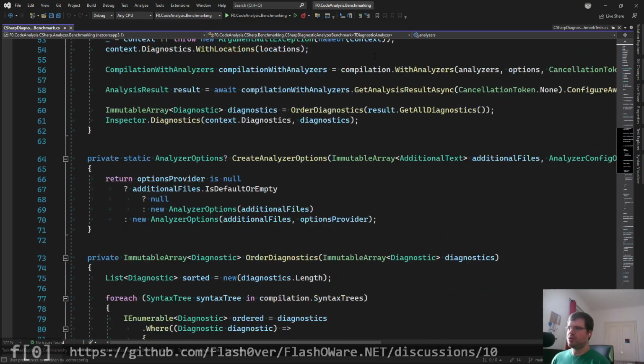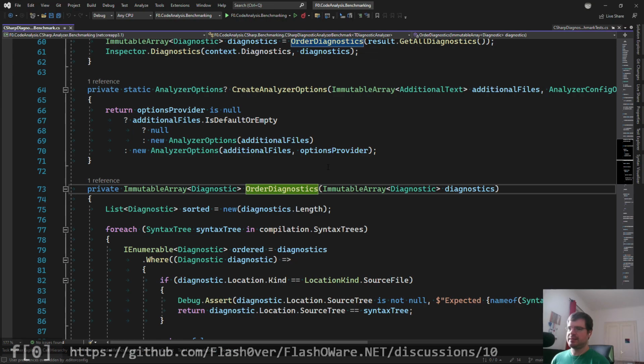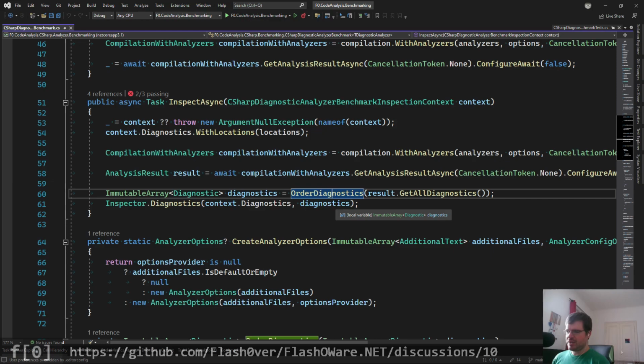So if we now jump to the order diagnostic method, this is in the inspection phase, where we get from the result. So this is actually what the generator reports, all the diagnostics. But we want to order them to be in the same order as we actually created the syntax trees.